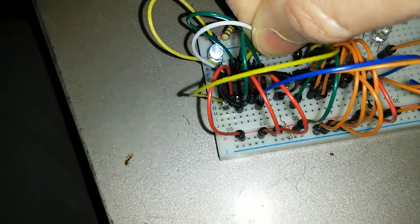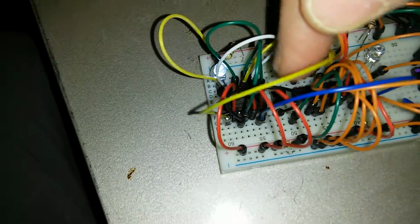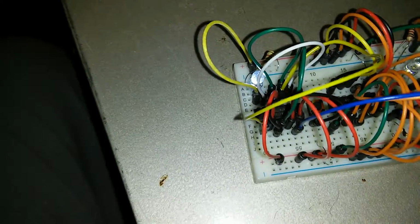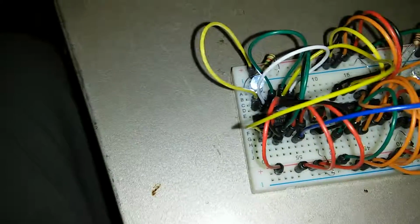And it stays on because the output of that gate here is tied to the input of the other gate over here. So as soon as this goes high, the input over here goes high, matching with the other input from the other NAND gate, and that's high. So when I push this one, that other input goes low, reversing the whole process.